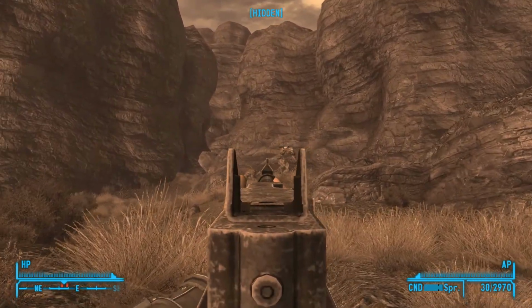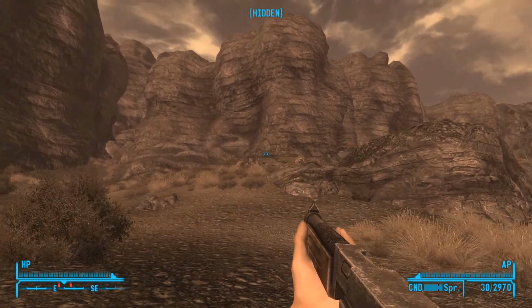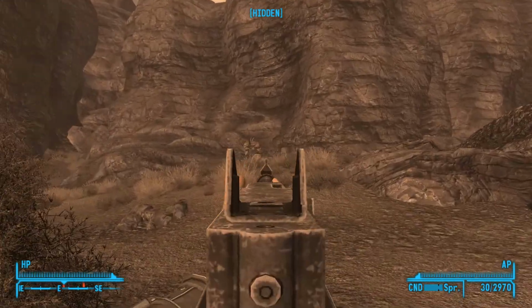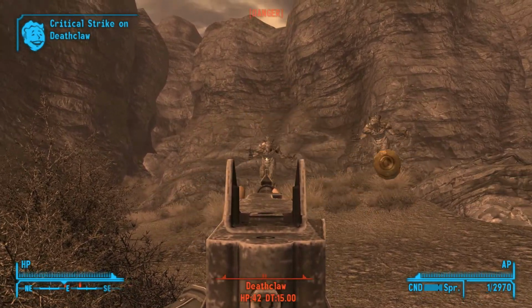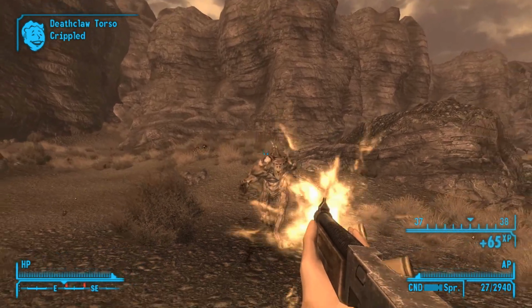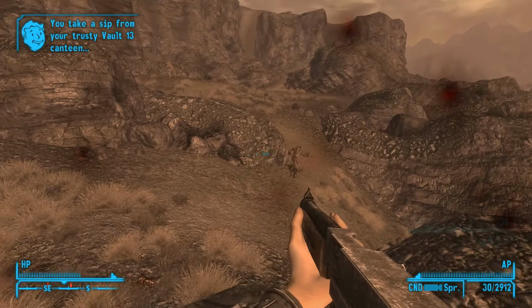It does make the gun degrade quicker though, so we'll have a weapon repair kit on speed dial here to make sure we get this thing in its tip-top condition. Right, let's open fire. Enough of me talking. And there we go. We've absolutely obliterated that death claw there. And this one can go down too.